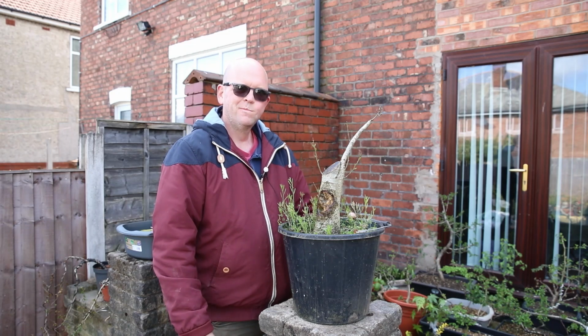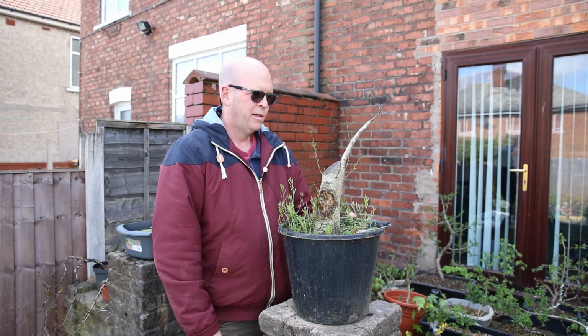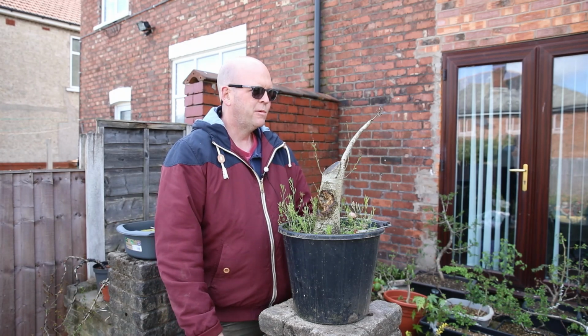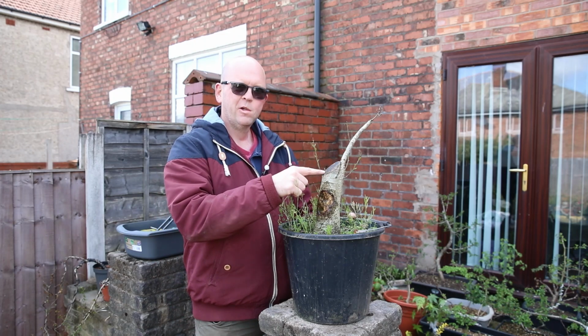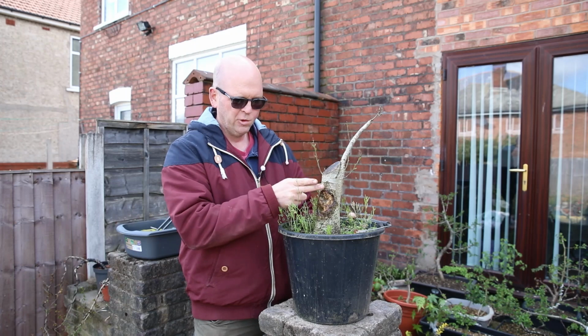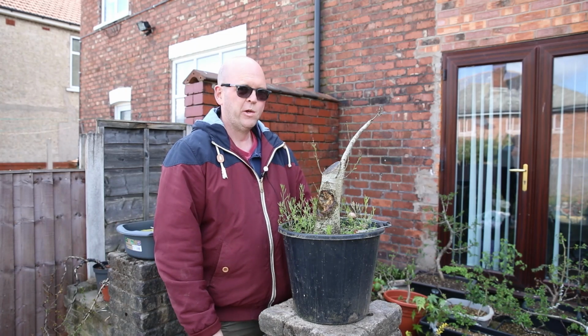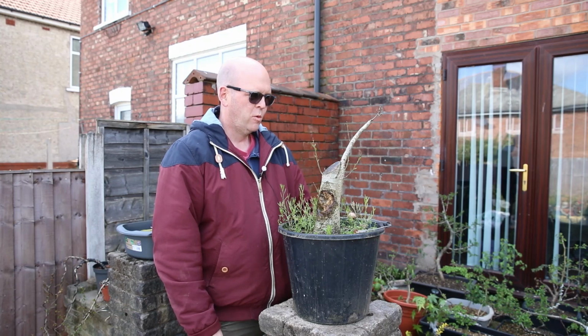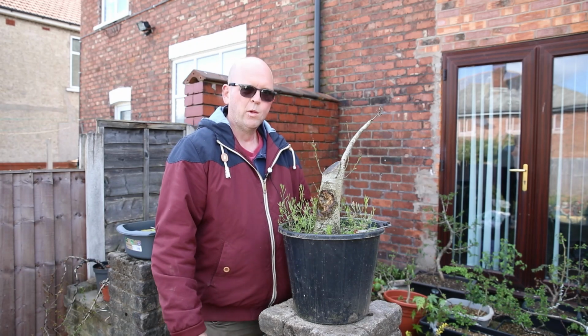Good morning. I've got a bit of a beast of a tree here. It's an English oak and it's got a huge cut mark here, chop wound should I say, and another one here where a branch came off, and it's pretty ugly. So first thing I'm going to do is get rid of these weeds.